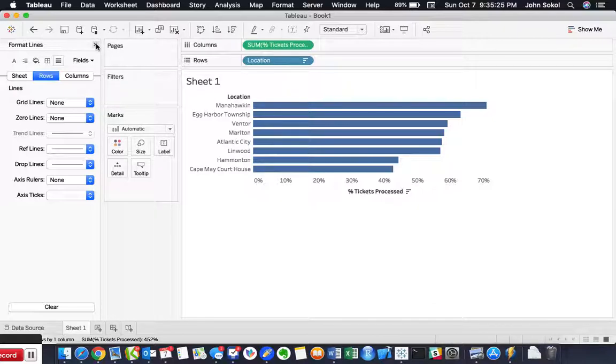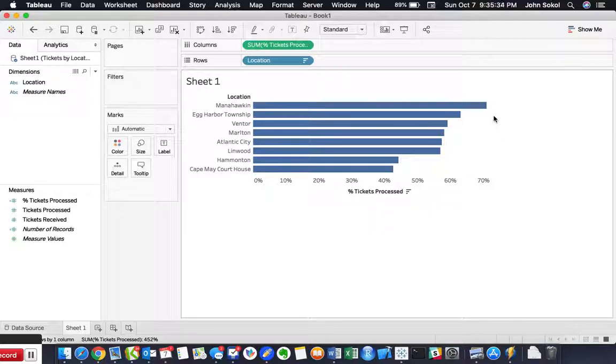And so what if, hypothetically, the client that you just created this visualization for said that the target for each location is 60% tickets processed, and he or she wants to include that in the visualization. What you can do is add a custom reference line.